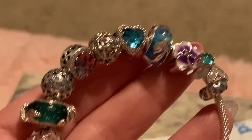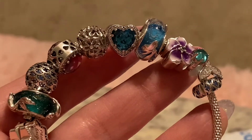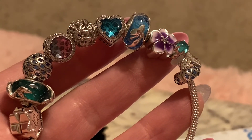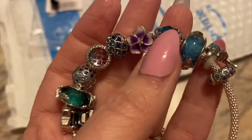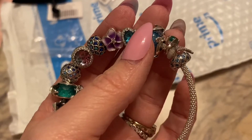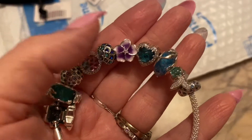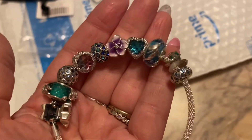But for now I really like this much better than the other one. So leave your thoughts down below — should I use that other charm or should I just junk it? This is what it looks like with both of the charms on there, and I kind of moved them around just a little bit. This little fishtail — I love how it looks, but it's a little finicky. I have a little rubber stopper to try and keep it from flipping around. It's not working very well, but I kind of like it like that. Maybe I'll keep it.